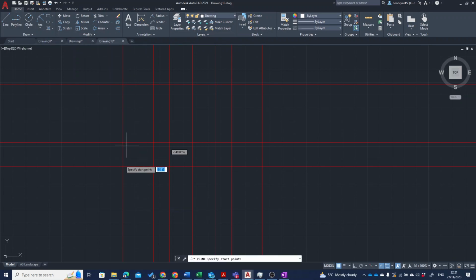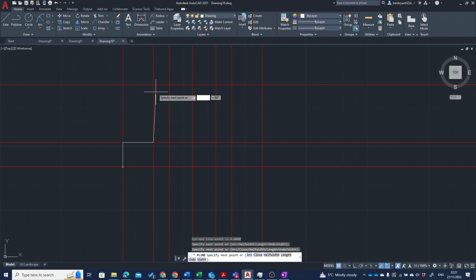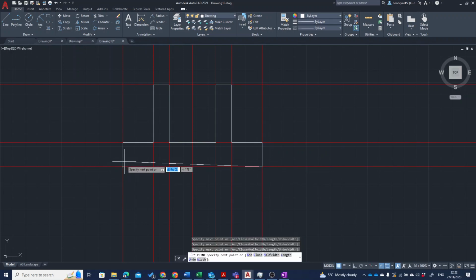I'm going to choose my line tool, click on the edge, drive up, click that section, drive across, come up to the top, come across, drop it down, run across, back up, down, around, back down again, and back again to the end to form the polyline. Enter to confirm.